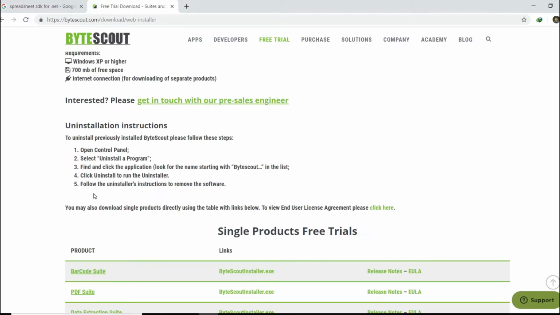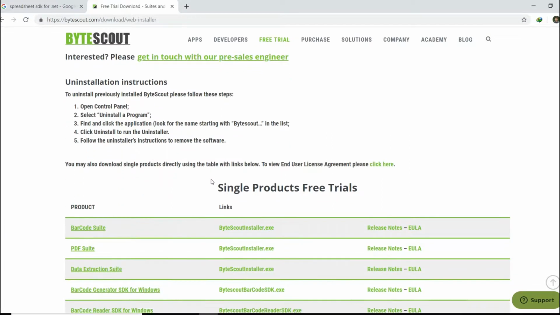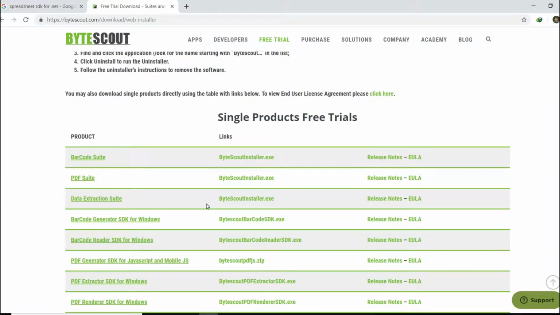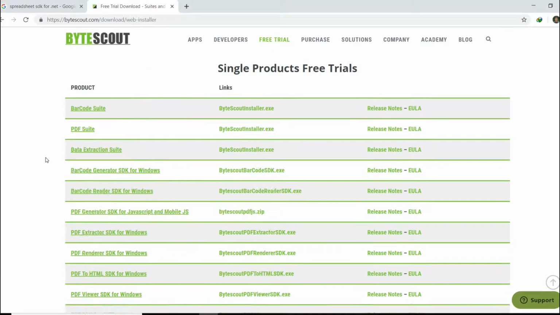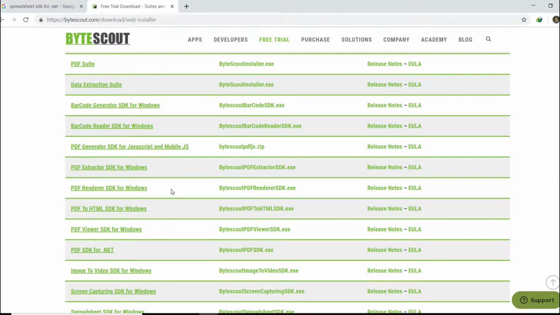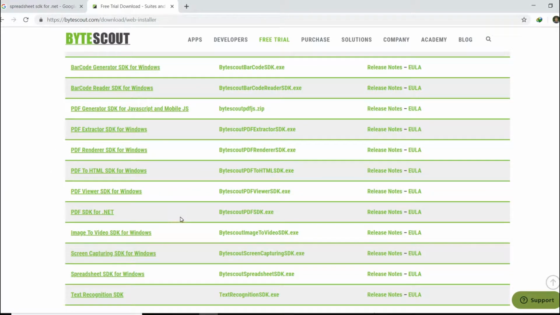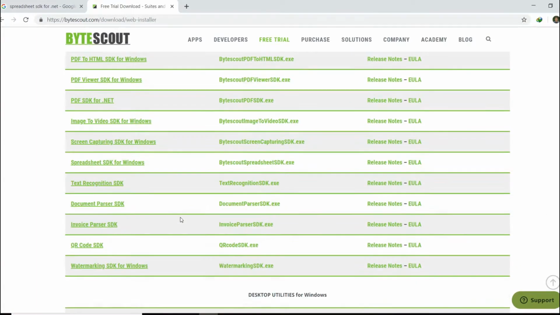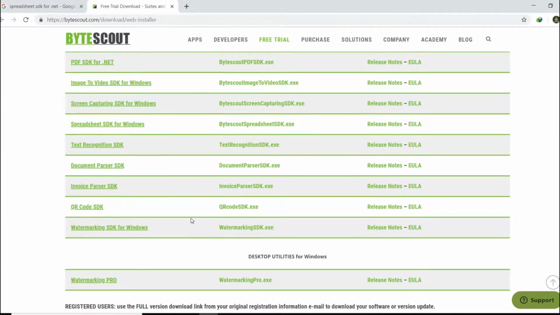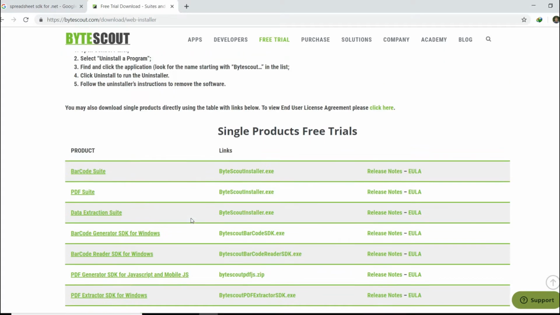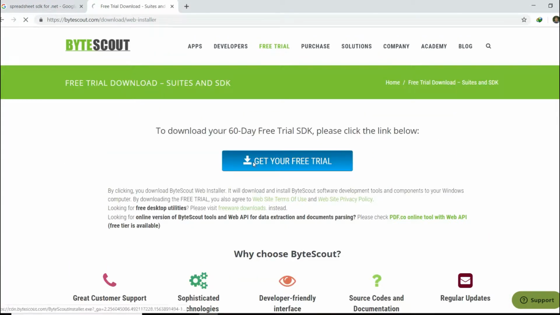Alright. And here I can see there are some more different products, PDF SDK and some other things. Let's first download this file and see what's inside.